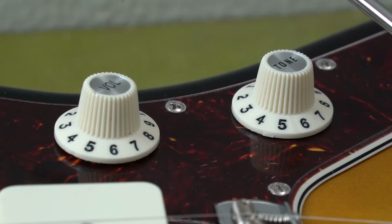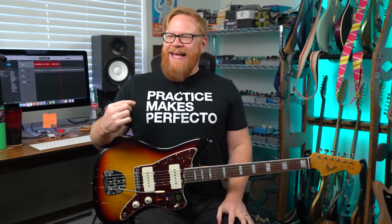The knobs are still oriented with 5 and 6 and 7 staring up at the player instead of 10. Would you believe that many of these Jazzmasters ship from the factory with the wrong arm? When I have a complaint about the guitar, if it's preference based, I let you know that. The stuff that I'm seeing on this guitar has nothing to do with preference.